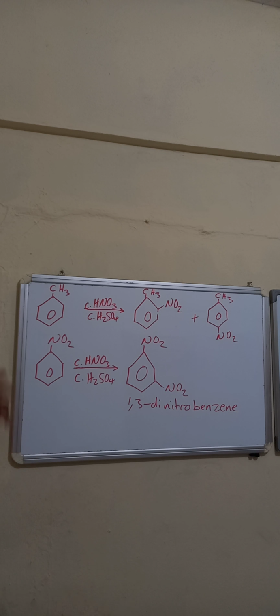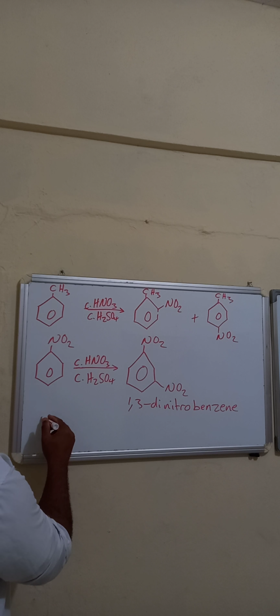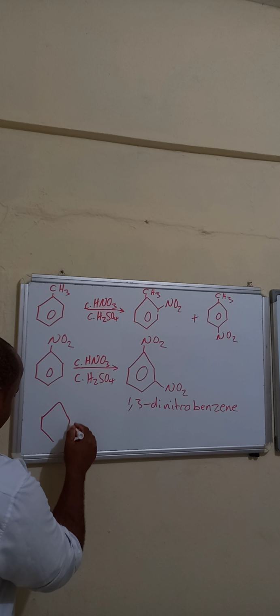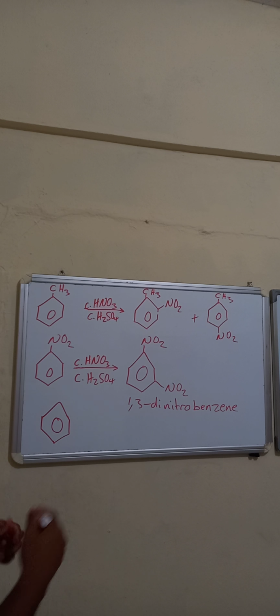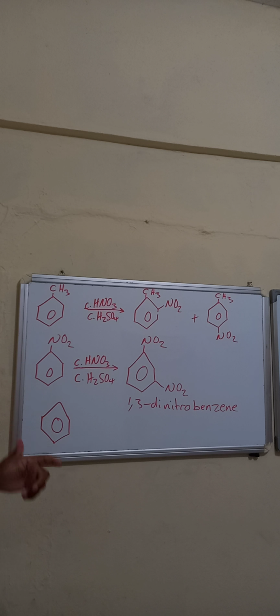So, the next question they ask, you compare the reactivity of methylbenzene, nitrobenzene, and benzene. So if you are given 3 compounds, like benzene and 2 others, you need to know if the group attached is activating or deactivating. So we know that benzene will be in the middle in terms of reactivity, because the nitrobenzene, the nitro group, is a deactivating group. So it makes the ring less reactive. So nitrobenzene is less reactive than benzene, because it pulls electrons from the ring, making it less reactive.